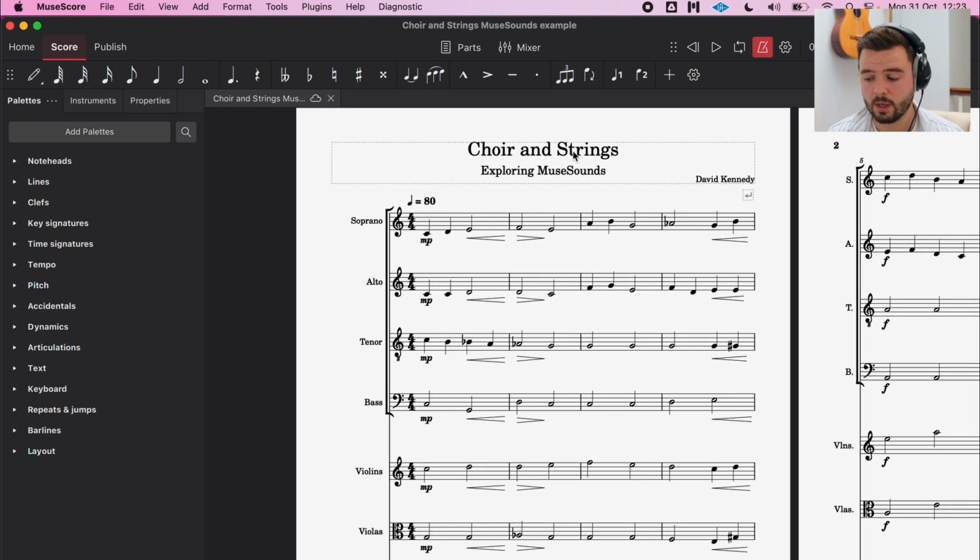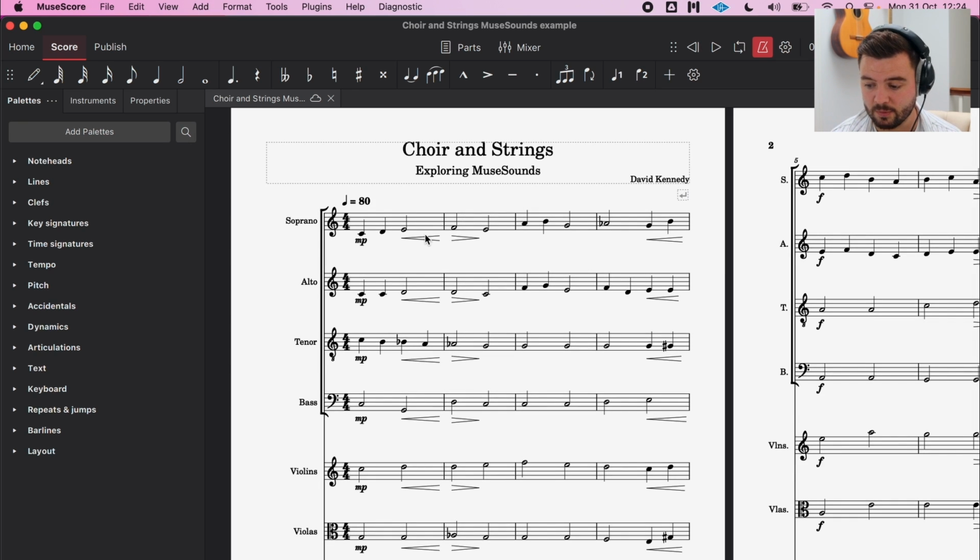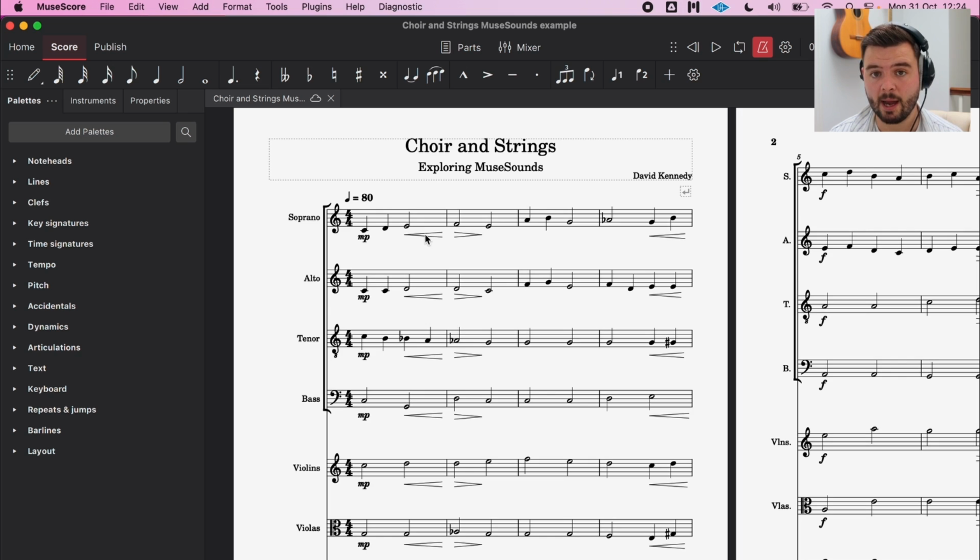One thing I do when I'm composing a lot is I work on my DAW, and I find that all of the plugins and effects that I might have in a DAW really help with the inspiration to create things in a particular way. When I was doing this composition, I really felt that having the choir sounding the way it was, and also having the strings sounding as good as they did, really inspired me to explore the full depth of the sound that was there. The idea of being able to pair MuseScore more fluidly with a DAW is really an exciting feature of MuseScore 4, and really excites me for where the software might lead in the future.